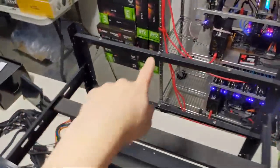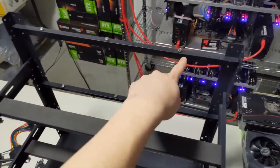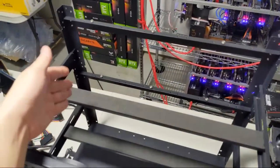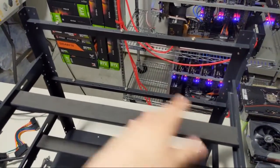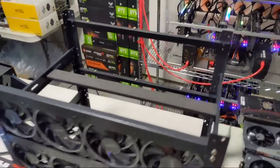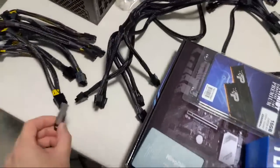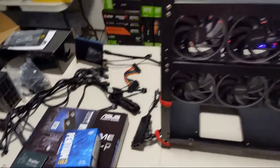Okay, so you can see I have 6 different spots here with the screws where I'm going to put the GPUs. The good thing is that they're going to be spread out, and hopefully the temperatures will be cool. But we're going to be testing this whole rig out in Windows, okay? So I do have a USB to install Windows, and we're going to do that all in this stream.